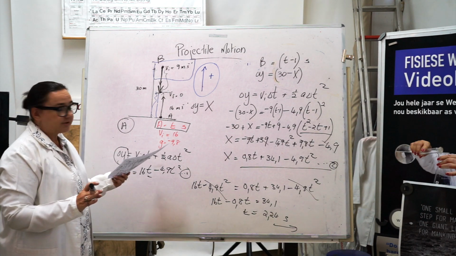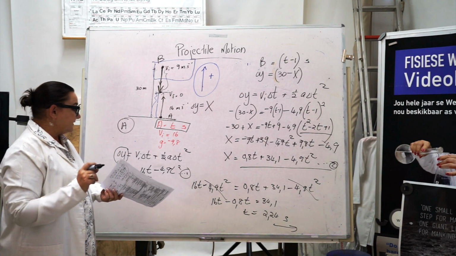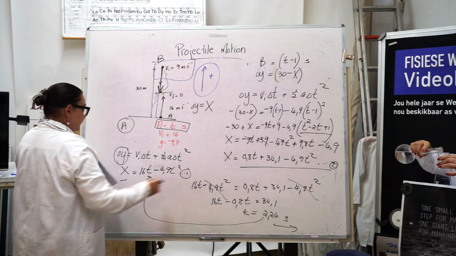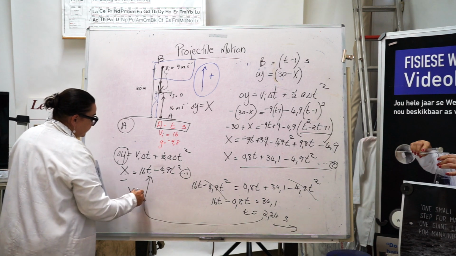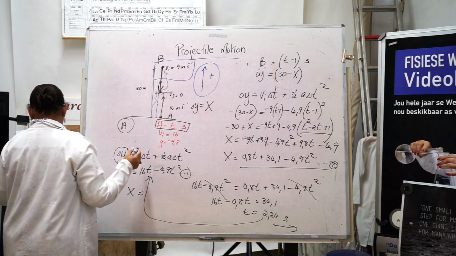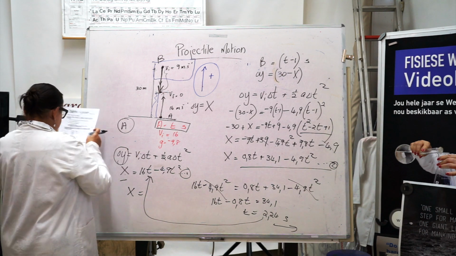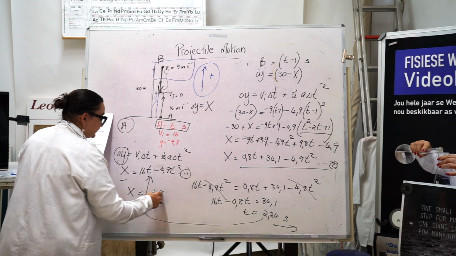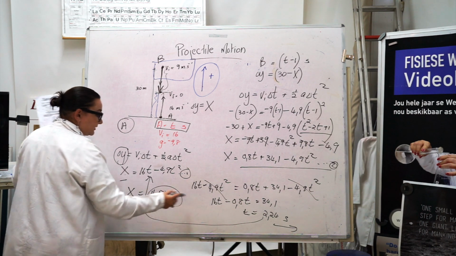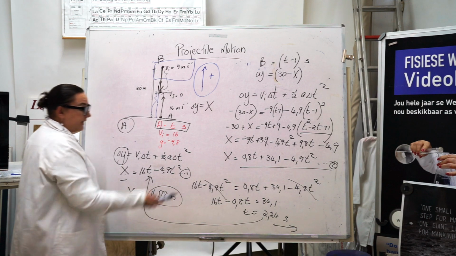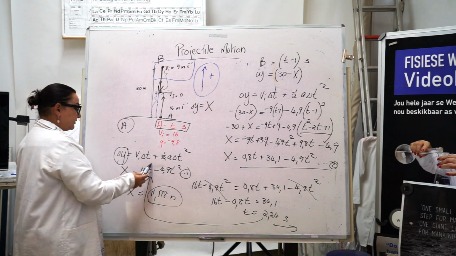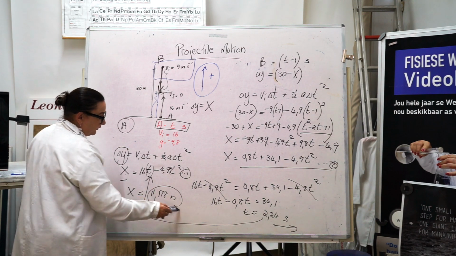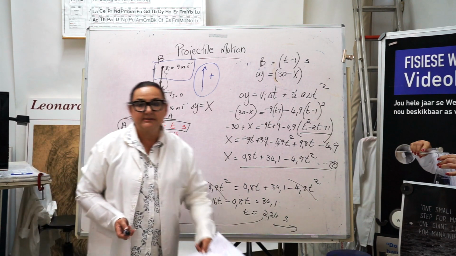But that is not what was asked. The time wasn't asked. The height was asked. So I'm going to just put my t, 2.24 seconds, in x, and I do get x meters. The height as, where did I work that one out? 11.178 meters. So I'm just going to substitute my t as 2.24 seconds. Then remember it's going to be squared, and I get to my final answer, 11.178.